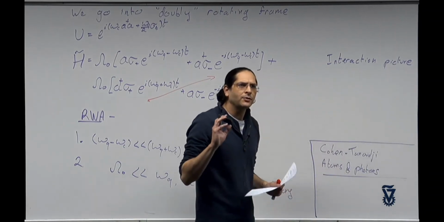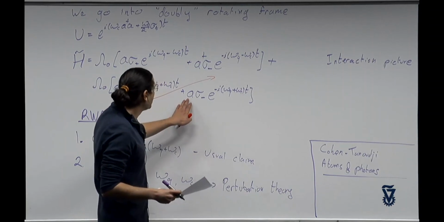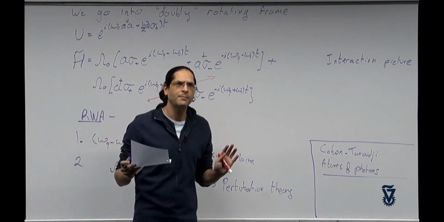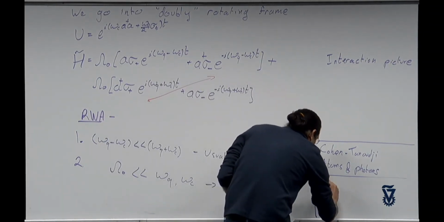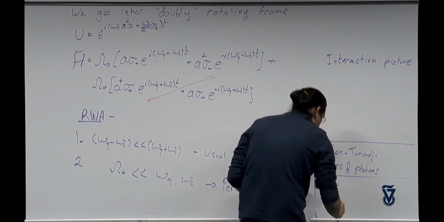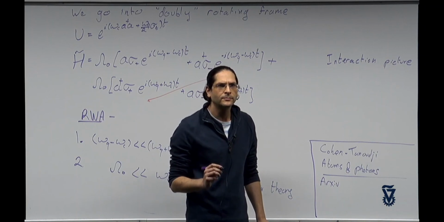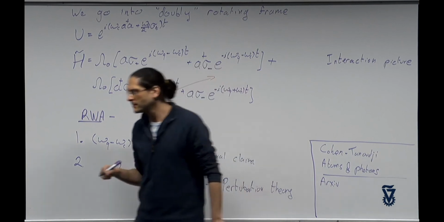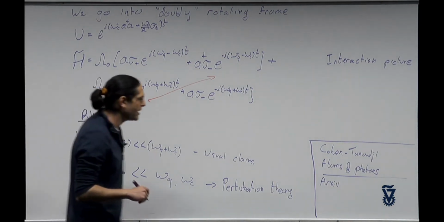But a very nice derivation that doesn't discuss an atom with a field, but two harmonic oscillators, but basically the same thing is done there for two harmonic oscillators, is if you open the following paper, so on arXiv. Does everyone know what arXiv is? Do like a little X if you don't know what arXiv is. Are there any X's? Okay, all right. So some people don't know what arXiv is.